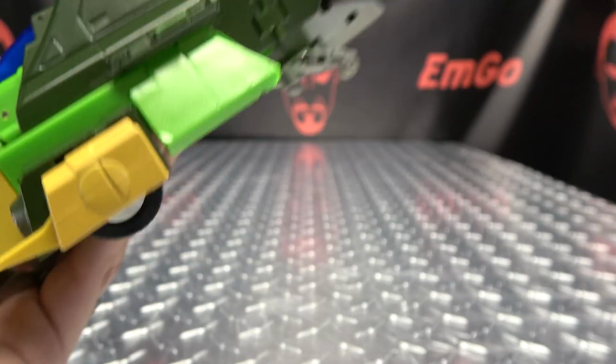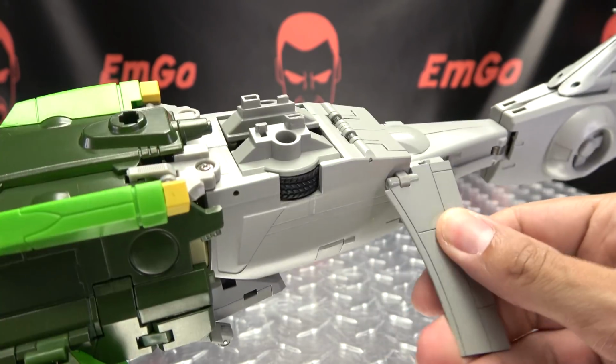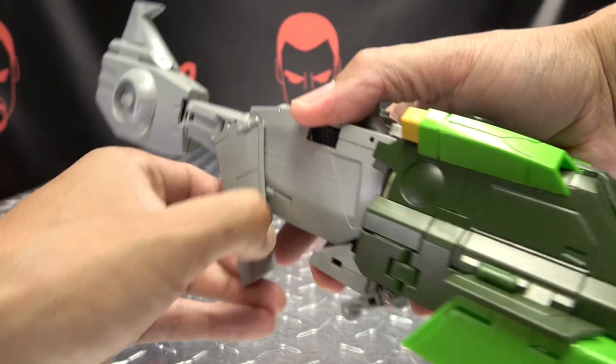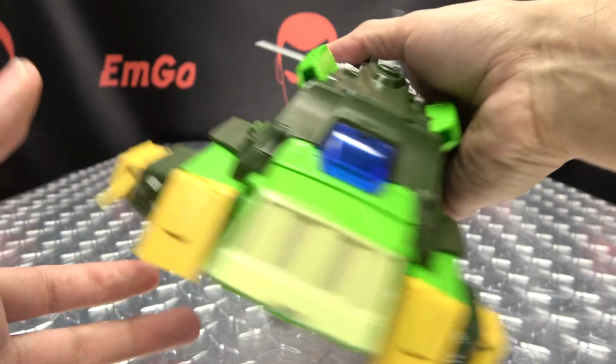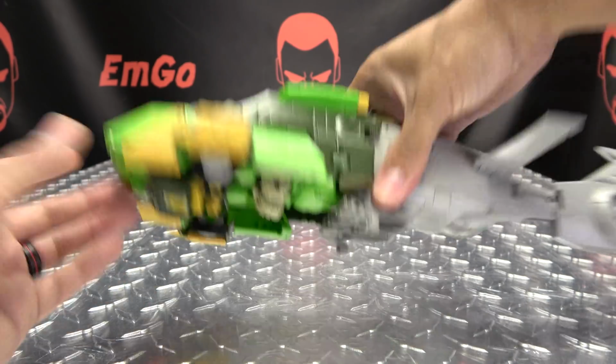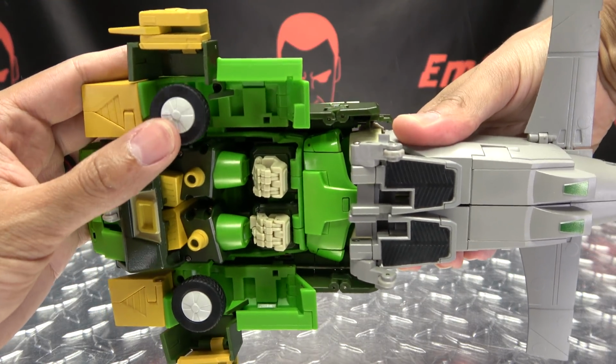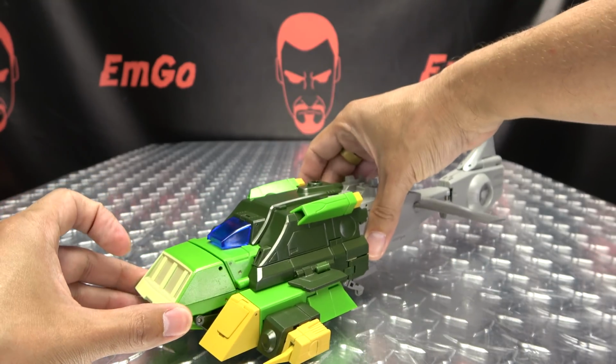You have your little front landing gear. Then you want to take these fins here, rotate it down, bring it up, rotate that down, bring it up. These are also die cast. And we are pretty much done here. You gotta just bring these wheels, level those out.